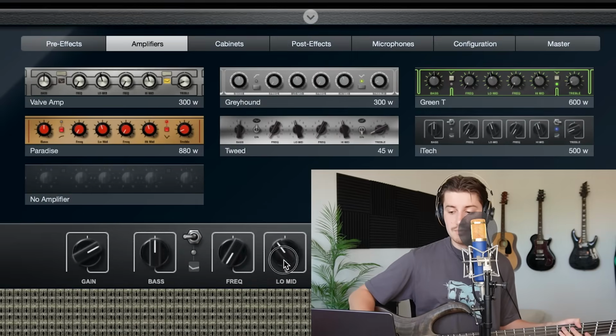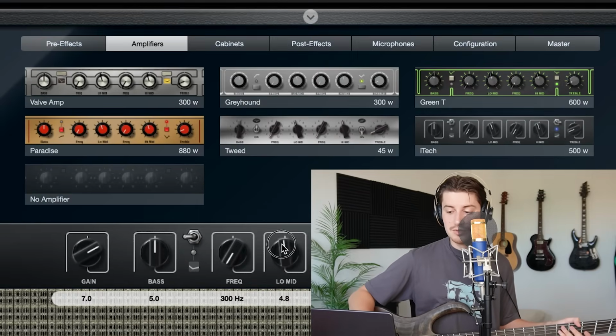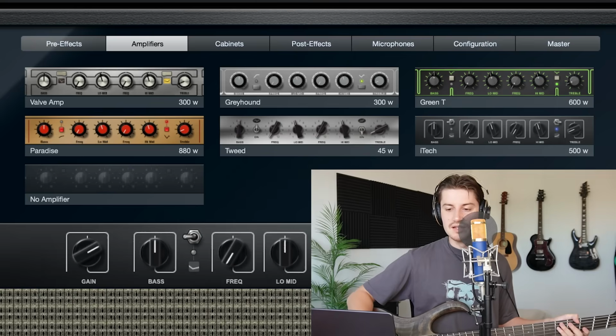So usually, you know, for modern metal, we'd be doing something like this with the low mids, but I want all of that fullness in this track, so we're leaving it like that.